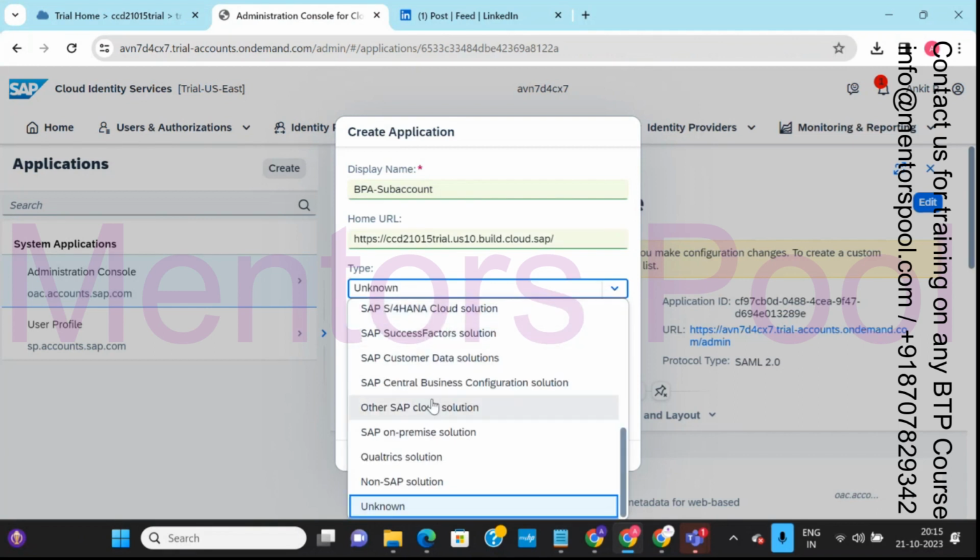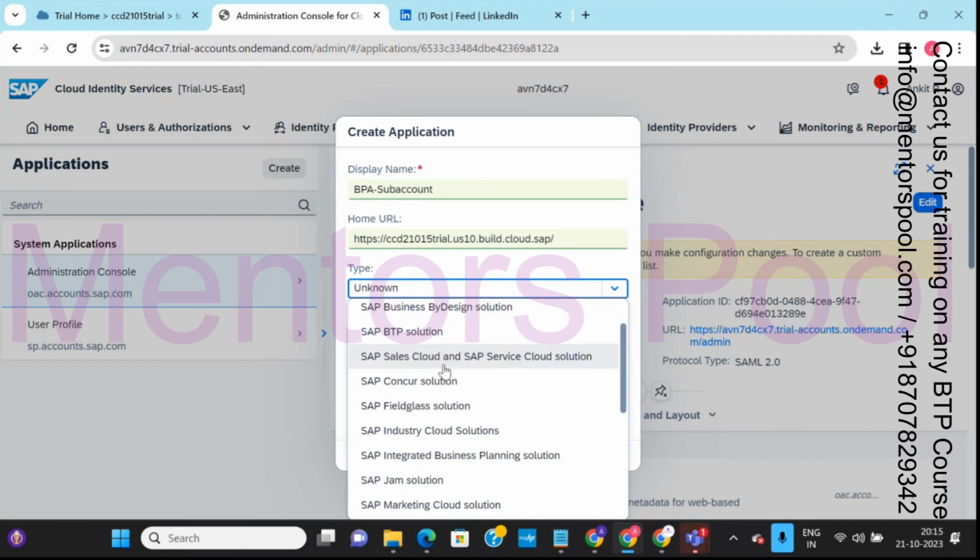So I will provide the home URL and the type of application. See, it is giving options: S/4HANA Cloud, which you can integrate with IAS, SuccessFactors, Customer Data Solutions, Central Business Configuration, SAP Cloud Solutions, SAP On-Premise Solution, Qualtrics, non-SAP Solutions. We are going to integrate SAP Cloud Solutions. We can even write unknown, no problem, but we always have these many options available.